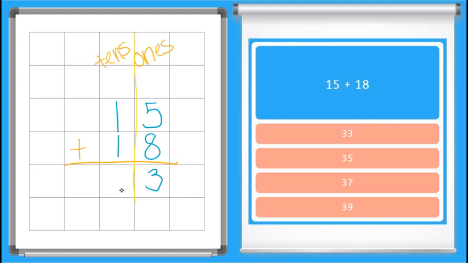So I'm going to add it to the tens column up here at the top. Now I can add this along with our other ones here. Okay so we have 1, 2, 3. We have a 3 in the tens place and a 3 in the ones place and that gives us a final answer of 33.